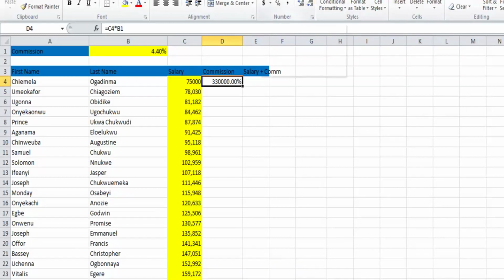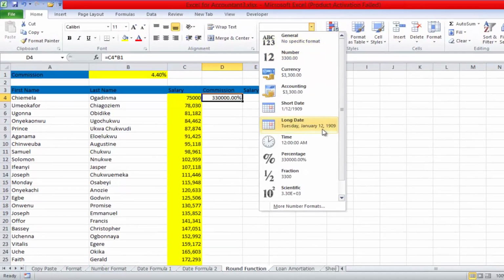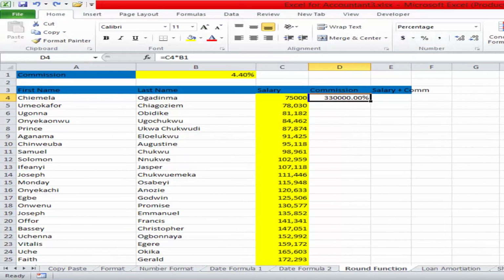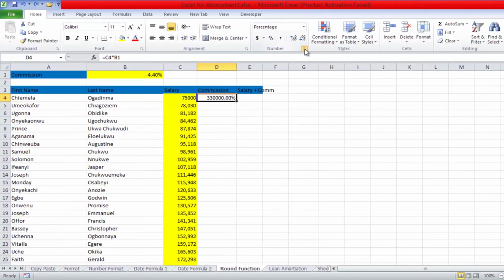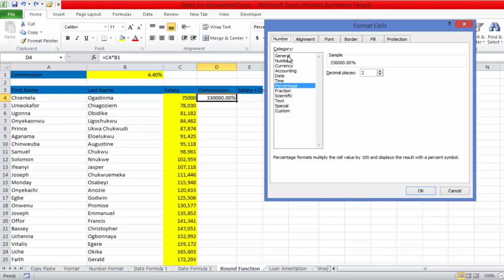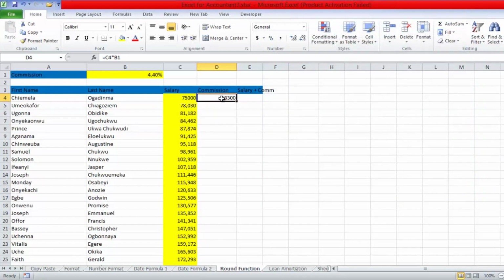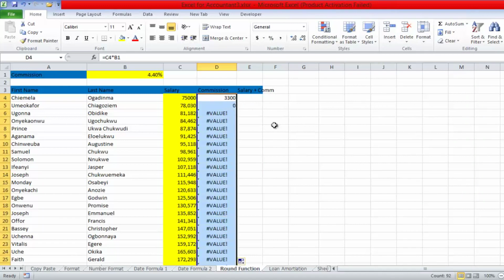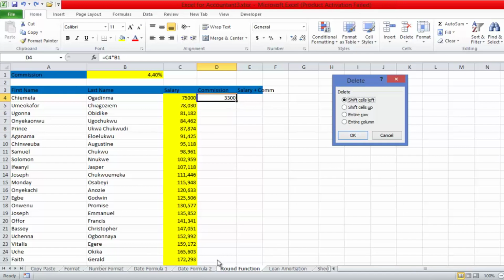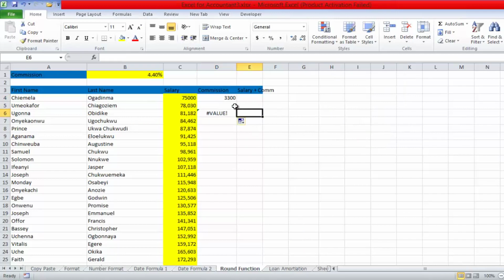When I press enter, Microsoft Excel calculates the commission for that particular staff. If you can see, this is in percentage. I can simply change it here to no specific format. Alternatively, I make use of the number format with blank, and click on OK. That's how Excel does that. So I double click on this. Now when I double click on it, you can see the value Excel is giving to me. I don't know where the value comes from. Now when I click and drag, you can see the kind of value Excel is giving to me. So I'm not interested. Why is Excel giving me this value?